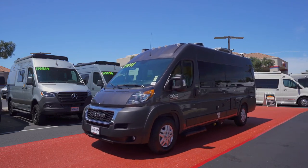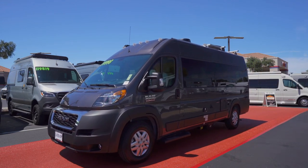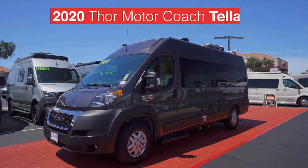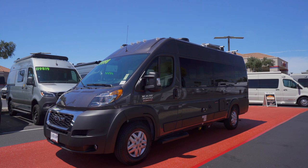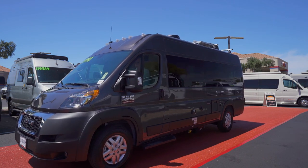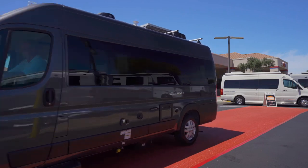Folks, the excitement is building as the all-new Thor Talaro makes its way down the red carpet. The all-new design is sporting charcoal and also comes with a loft extension feature. Oh, it's a Hemsworth in an RV. I think that means you liked it. Well, we'll hope to see more of the Talaro later this week.